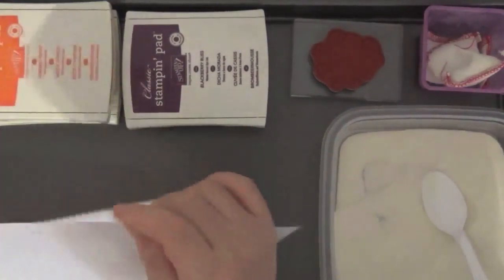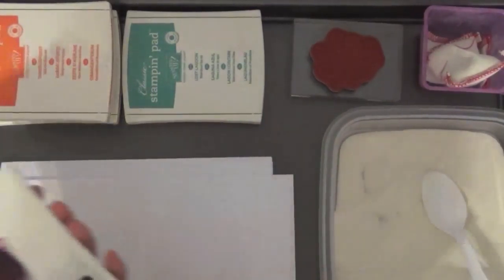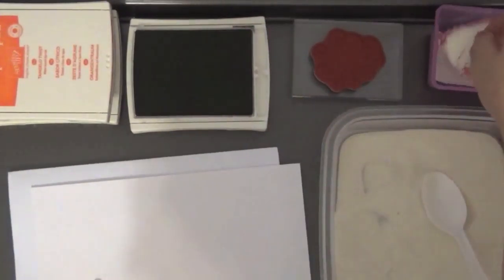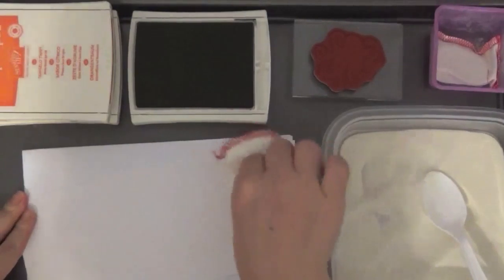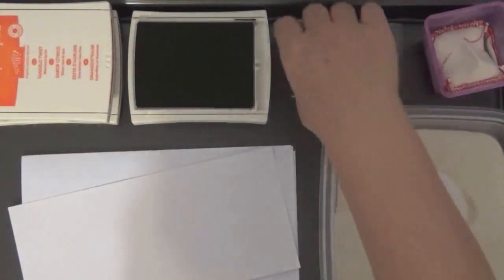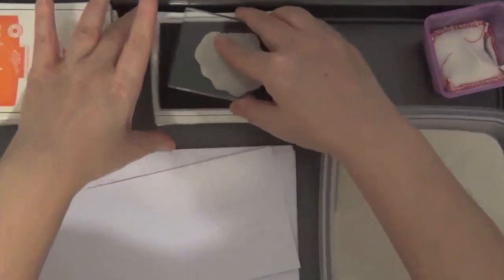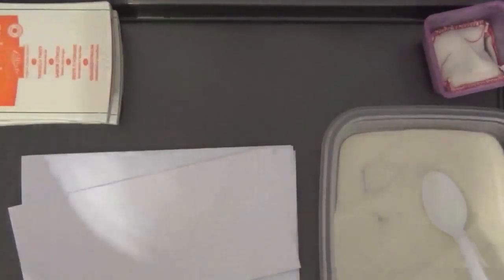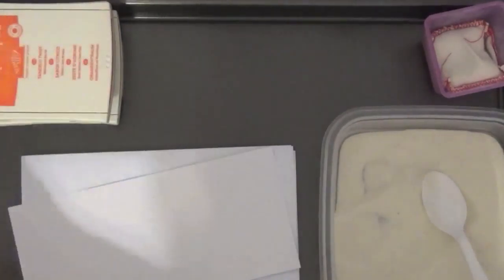And it's quite easy. All you have to do is, let's see, I will use the Blackberry Bliss, and first you want to prep the paper with the embossing buddy. I'm gonna use this image from the C Street. I wanted to get something that kind of had a solid image, so you can see it better. So we're gonna ink it up, and you want to get a really nice inking.